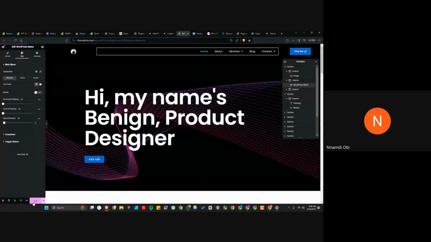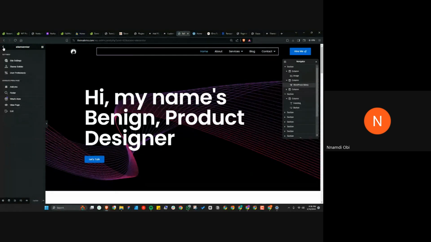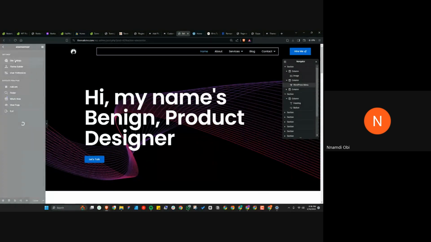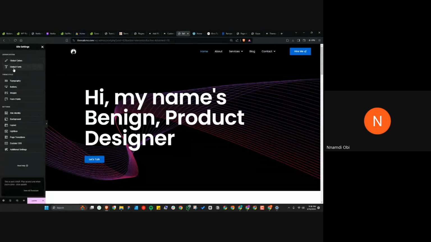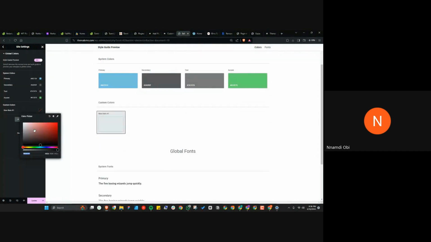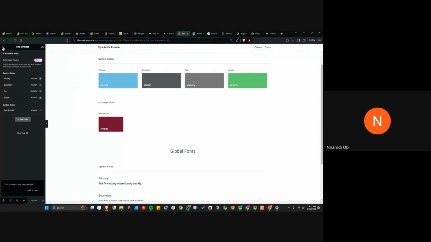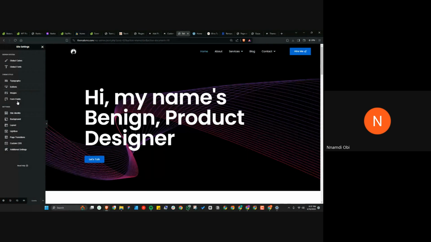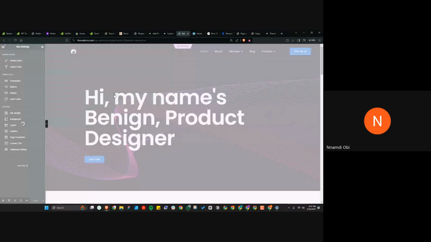If you want to add a color in Elementor, all you need to do is come here. You see site settings. You click on site settings. You see global colors. It will show you all the colors on your Elementor. Just add color. So I'm just going to add my own color, 740E36. That is my own brand color. I'm going to click on update. I'm going to go back. If I want to add fonts, I add. For whatever I want to add, I'll add. But I don't think I want to add anything here, so I'm just going to close it, and it comes back to our editing. Right.